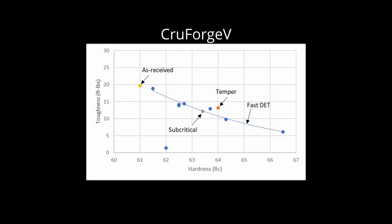The finer microstructure provided by these alternate annealing procedures does affect the optimal austenitizing temperature, however. The datasheet recommends austenitizing between 1500 and 1550 when starting with the as-received coarse spheroidized structure. With the fast DET anneal, using 1450 resulted in similar hardness to 1500 with the as-received steel. And using 1550 resulted in extremely low toughness, presumably due to too much carbon in solution. So the fast DET anneal means that the optimal austenitizing temperature was reduced by about 50 degrees Fahrenheit. The entire process has to work together.